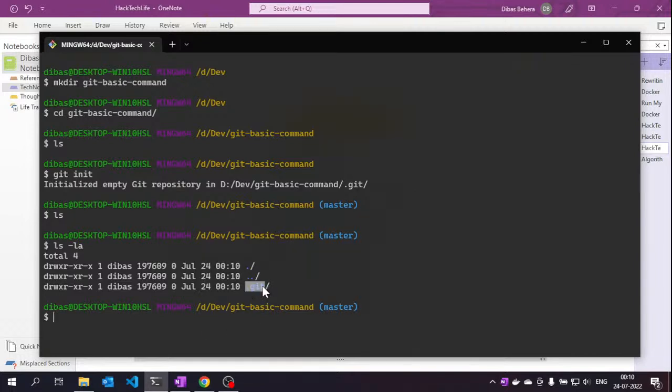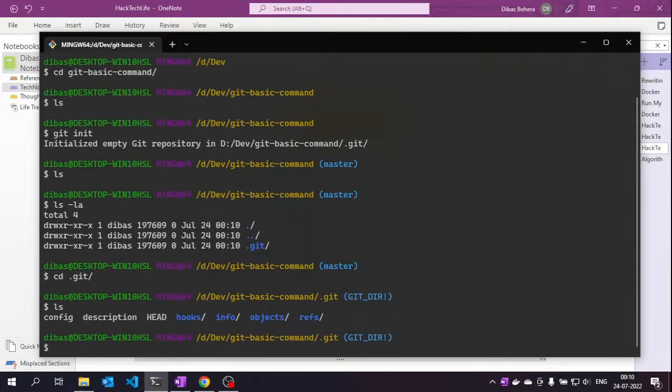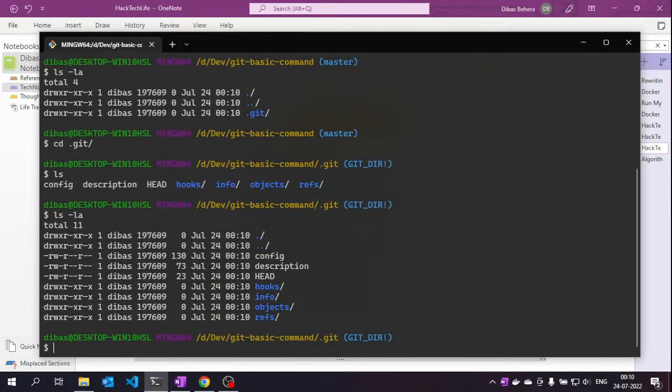In this .git folder you have a configuration file, a description file, and HEAD, which I was talking about, it tracks what the current node of the working directory is.